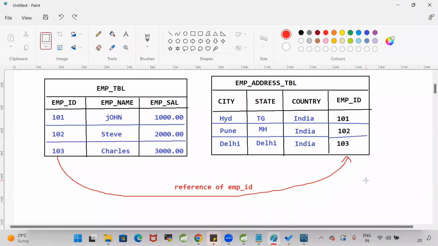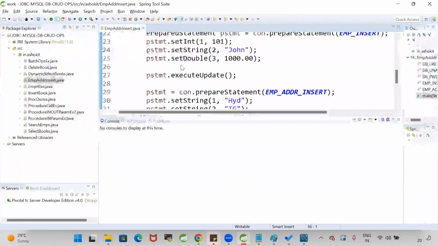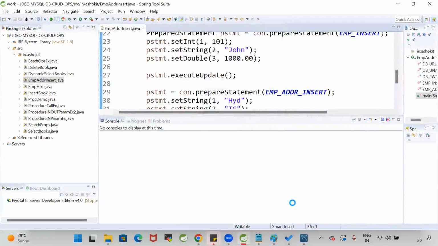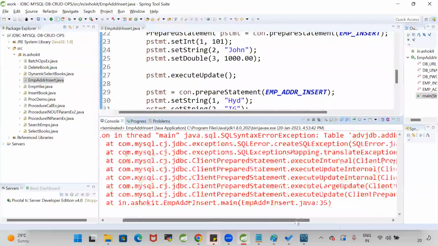To establish the relation between two tables. Okay, good. Let's try to run our application. Right click, run as Java application. Failed.